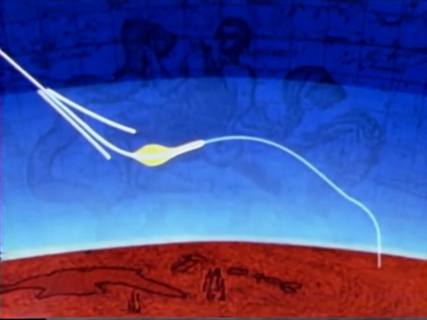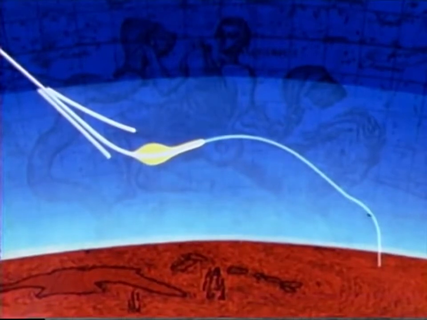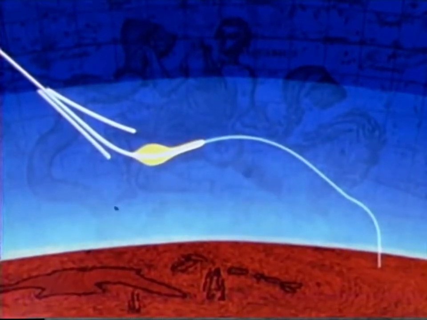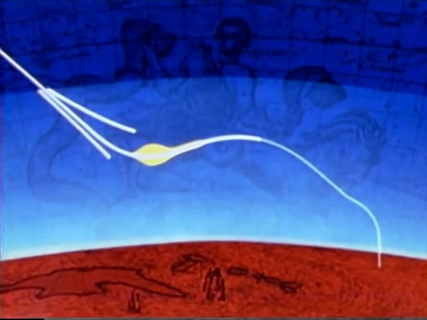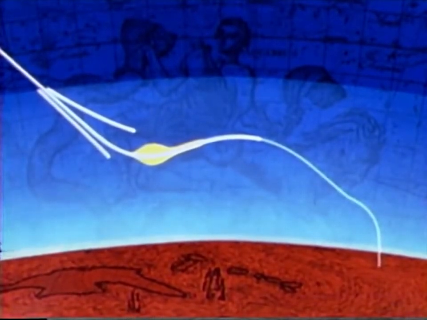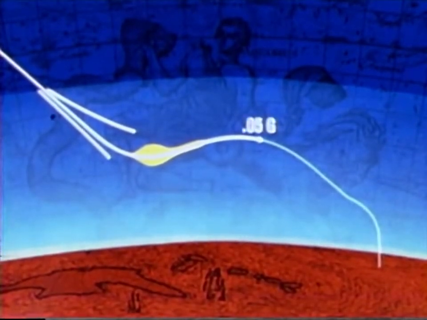We are now ready to look at the skip and the final part of the entry phase. During the skip, the crew will ride along and monitor the trajectory, but will have no control over it. However, the command module will be aligned to its trim position in preparation for the second entry. As in the first entry, aerodynamic stabilization begins at the 0.05 G mark. The spacecraft must be properly aligned by this point.